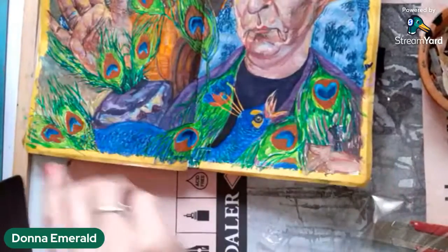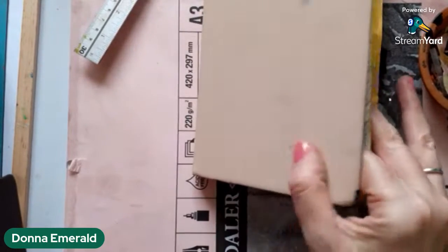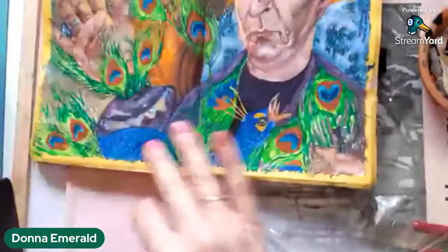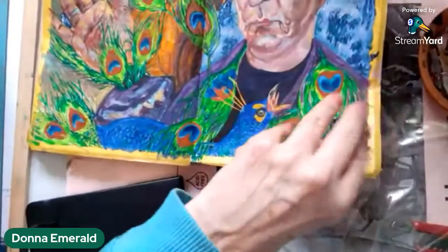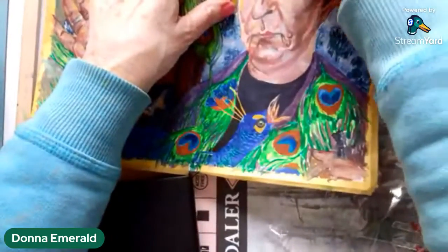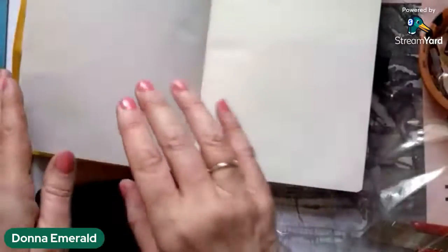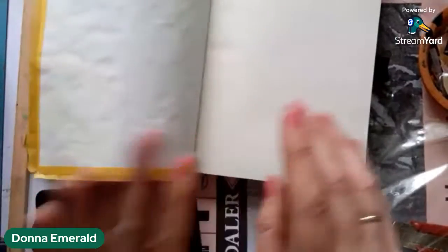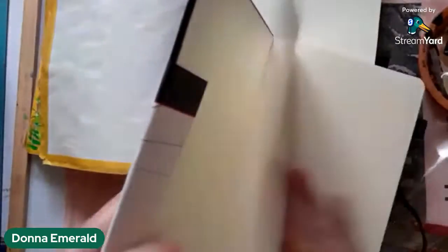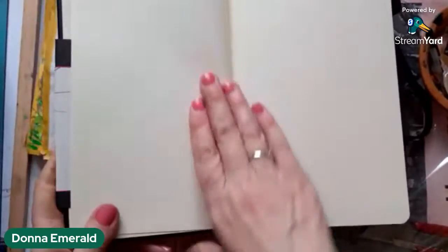I got three notebooks for, I think it was about 6 quid, two smaller ones on that one. And it's sturdy and it's kind of waterproof. It's getting slightly grubby already, but it's pretty good. But I noticed when I was doing the gouache on it with my new jelly gouache, that's just to protect the edges of the page from seepage through to other pages, that the pages are very thin paper, and I wasn't sure how the gouache would handle it. It's not great. It could have been thicker paper. So I'm wondering whether this one has any better paper or what. Yeah, it's a good bit thicker. So that would have been the better option for painting in gouache.